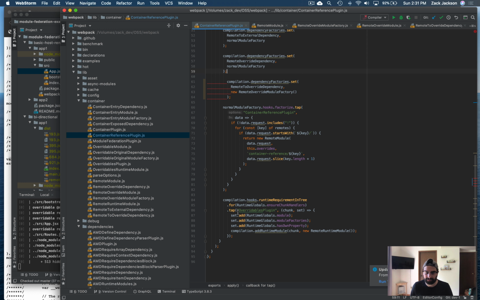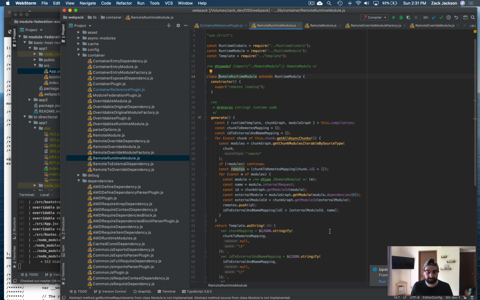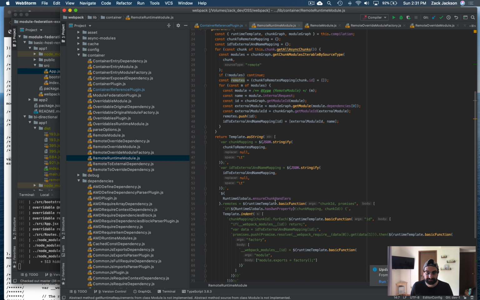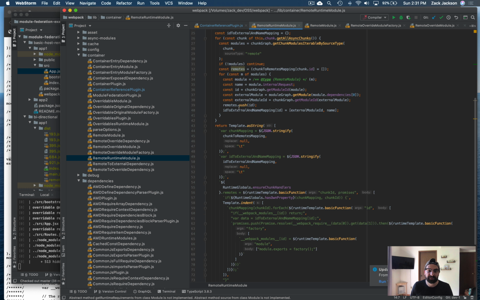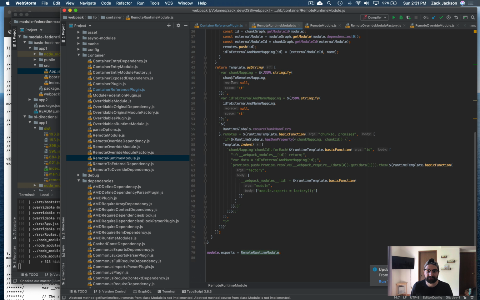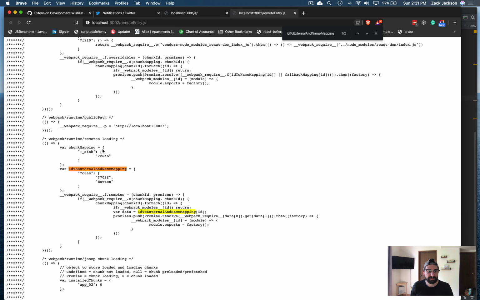We tap into Overridables plugin, and we pretty much just set pieces that we need. And the last kind of part on there is we're going to add a new runtime module to it in this case, and that is going to be the remote runtime module. And if we look at the remote runtime module, it's very similar to where we've kind of gone with this already. We've got our chunk mapping, and just like we had with the vendor code, we've got the same kind of thing here.